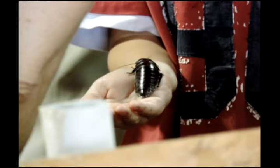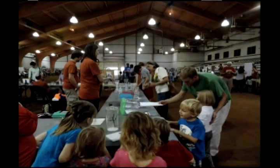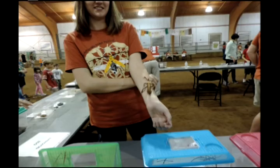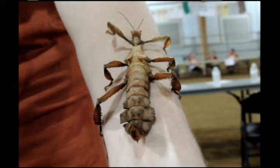You can see how those kids love things like cockroaches. And like this lady on the left there in the orange shirt, she's got something on her wrist. You'll see what it is close up. That really helps the kids not be afraid of insects. That's irrational fear. And look at this critter she's got. Next close up. There he is. My goodness, I don't know what that is. Looks fierce. Definitely an insect.